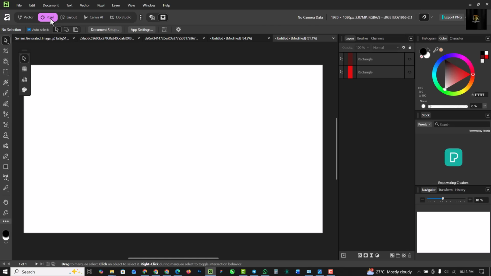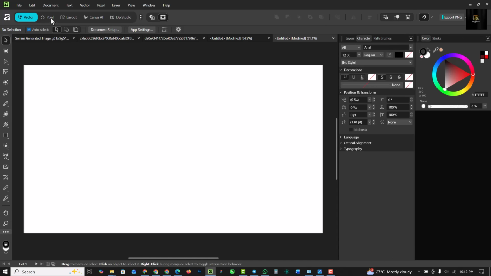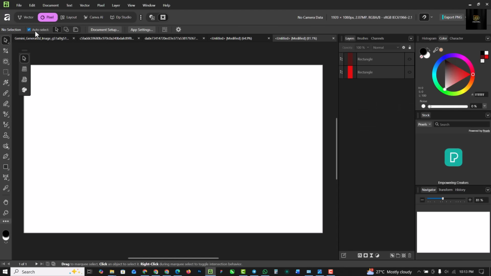Now, see this Pixel Studio as the Photoshop of the Affinity Studio itself, right? So that's Pixel. Most of the tools that you would see here are similar to what you have inside of Adobe Photoshop, right? I'll be explaining that one after the other. Right, so if you're inside of Vector, please move to Pixel because we are talking about pixels today, right? So the first thing I'm going to start with is actually the Move tool, right?